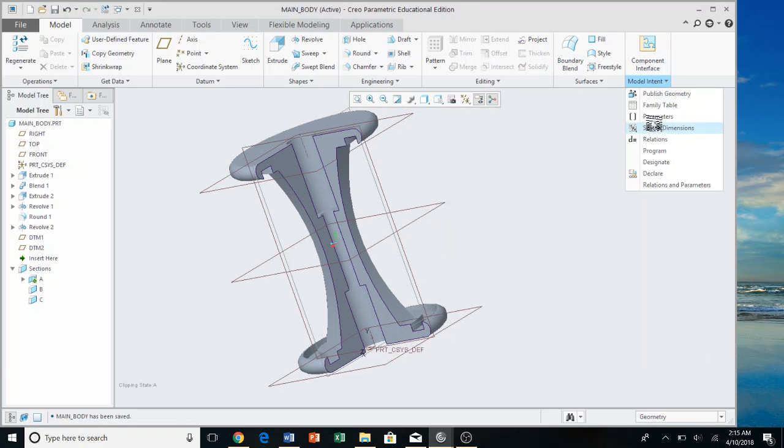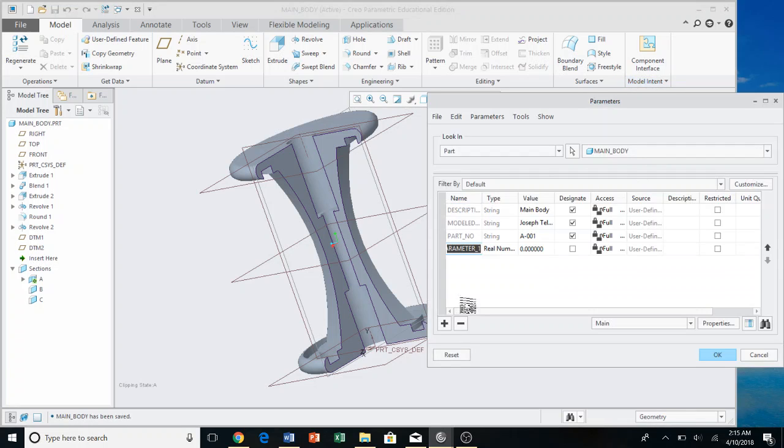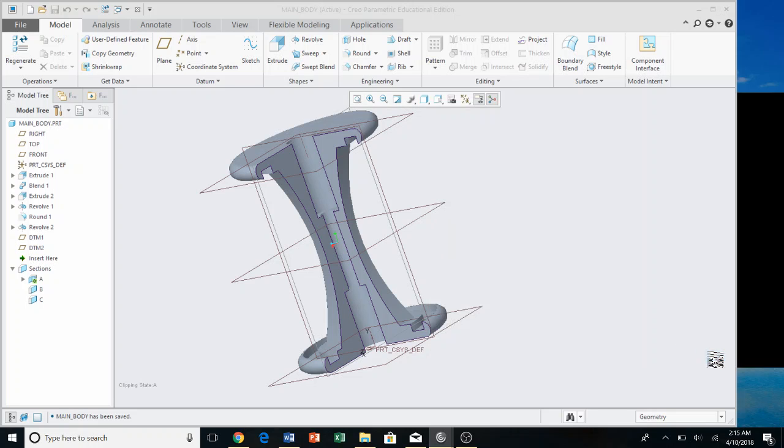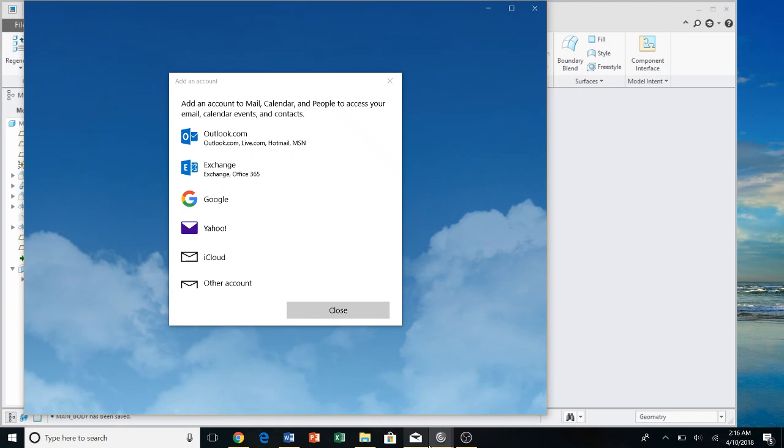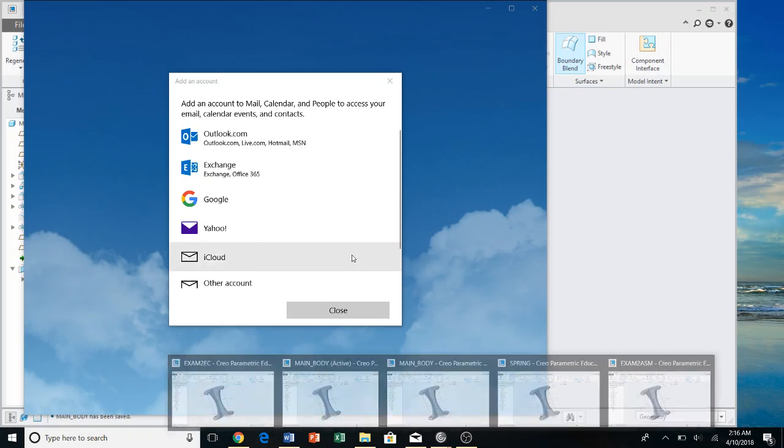and then we want parameters, add part underscore name, again string, and this is main body. Alright, check mark, okay. And then come to our, oops, my bad, close that.